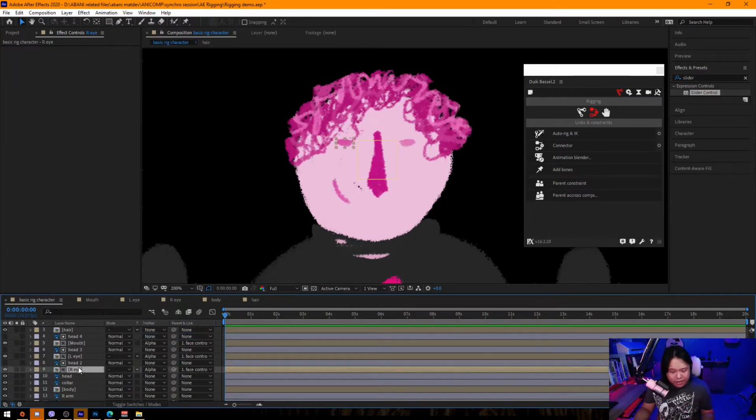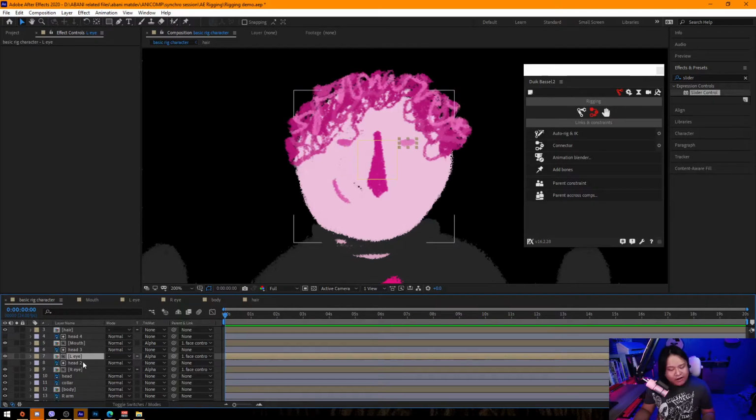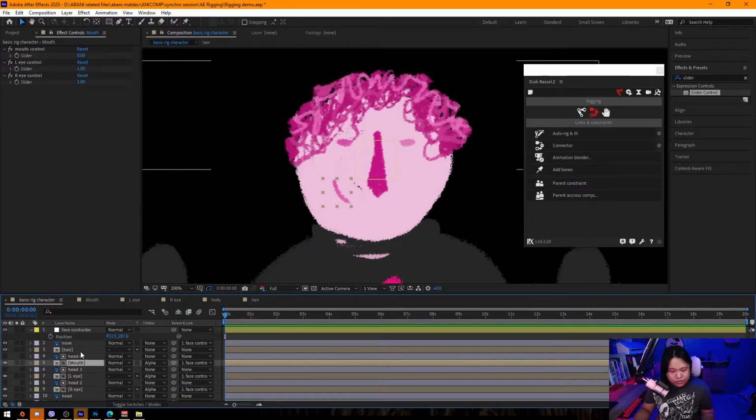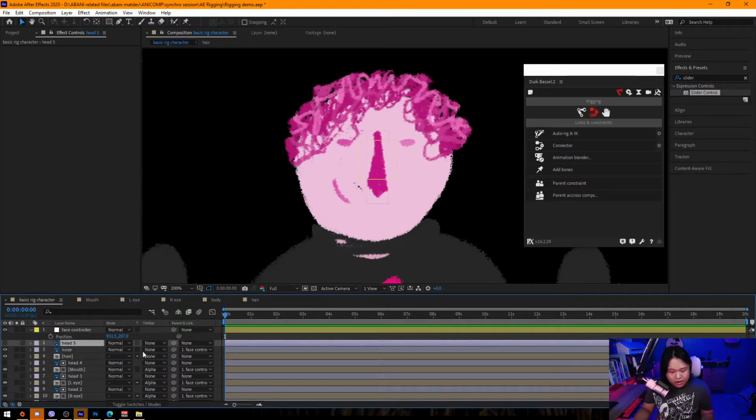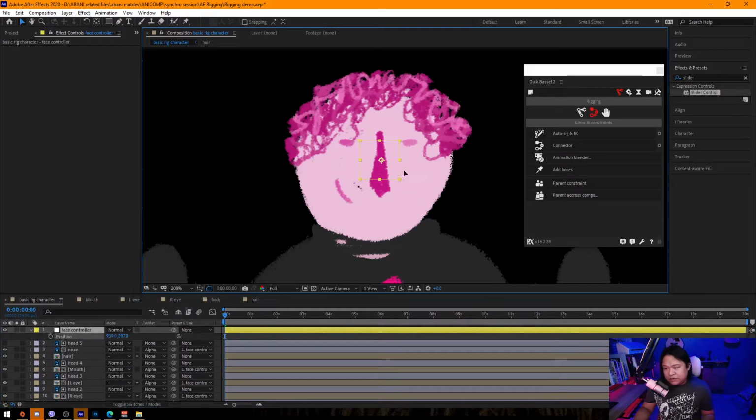Okay? So, minamat ko lang yung eye, left eye, right eye, mouth, and then of course yung nose then. So, duplicate again the head there and then alpha matte the nose. Now, if I adjust the face controller, magmamask na siya mag-isa. So, yung shape lang ng character ko, walang side view sa kabilang side, but you get the point. Okay?